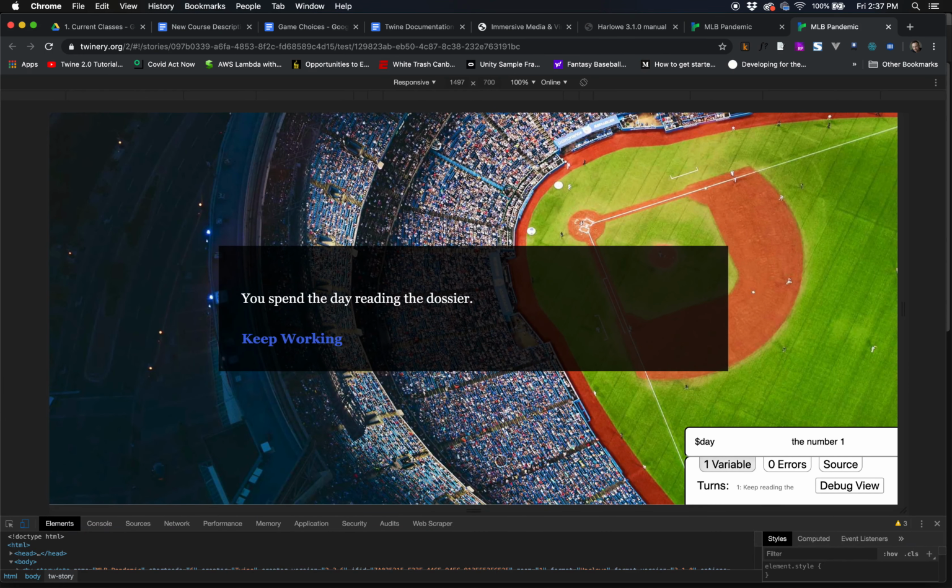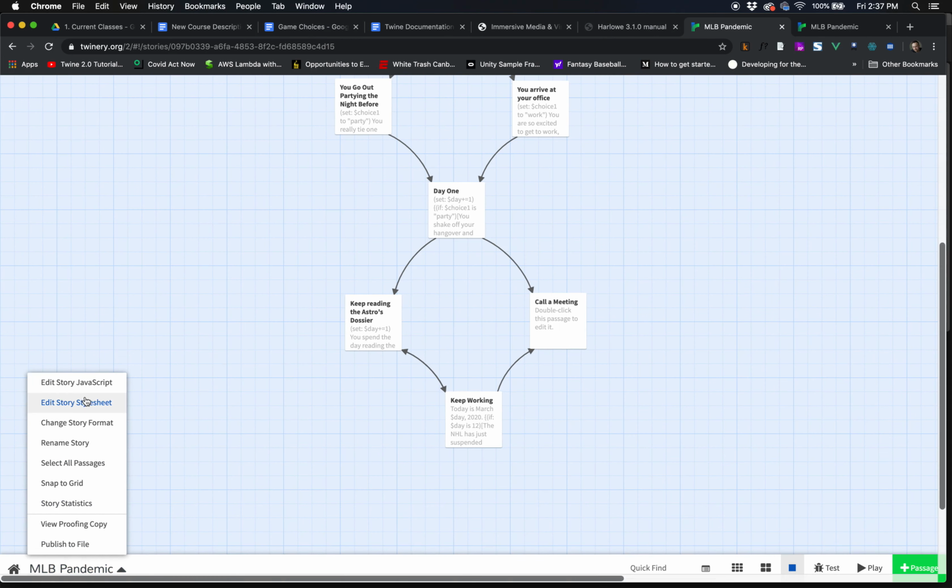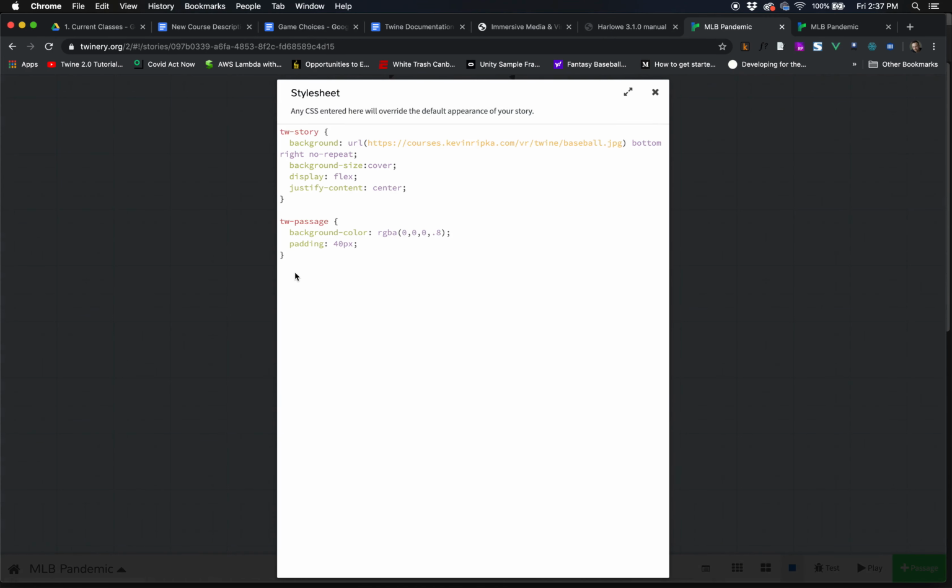So to change that tag, what we need to do in our style sheet is to go to TW story tags. That symbol equals, was it Astros? Astros, right? So we can do that. And do I need those quotes there? I don't know if I need those quotes there. But I'm going to go ahead and change that background.